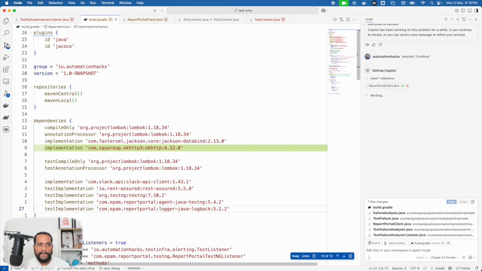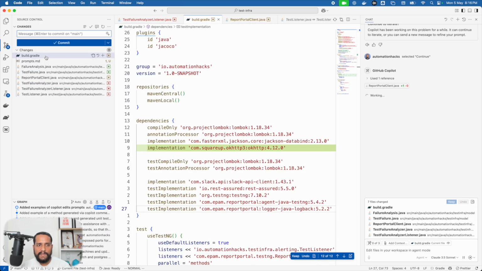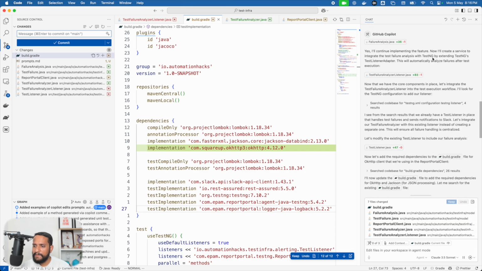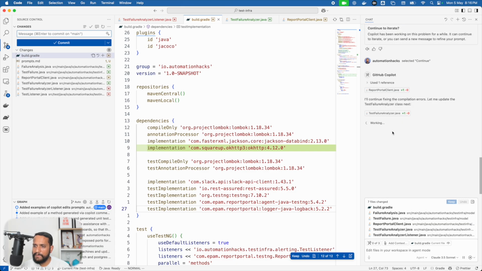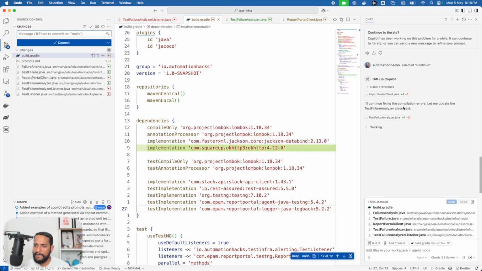Also, one useful tip is when you're working with agent mode, you can just leverage Git in order to have certain saved points as well, where you can just go back. So once you're comfortable with a given set of changes, you can just make a commit out of it so that then you can leverage Git as well to have a history and then go back if required. So what it is doing now is, okay, now it's trying to fix the compilation errors. All right.